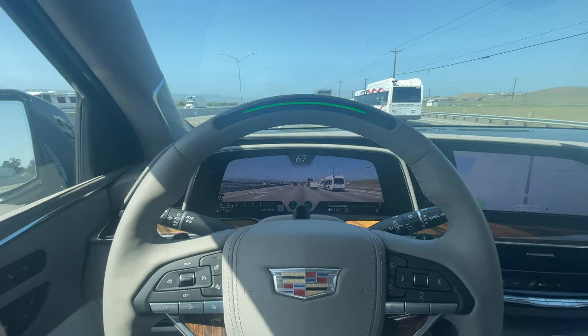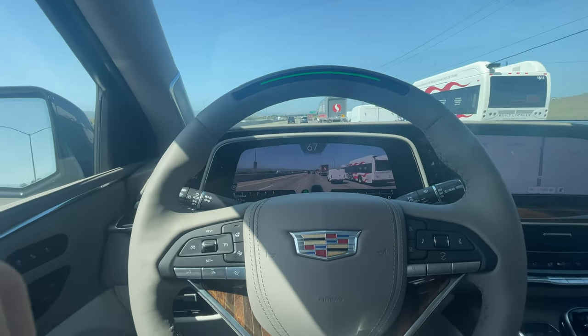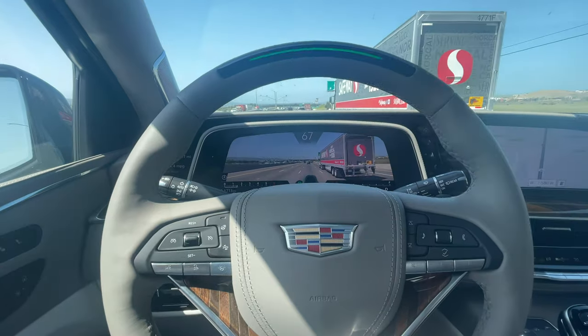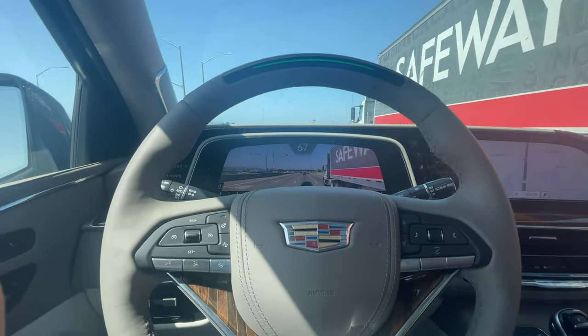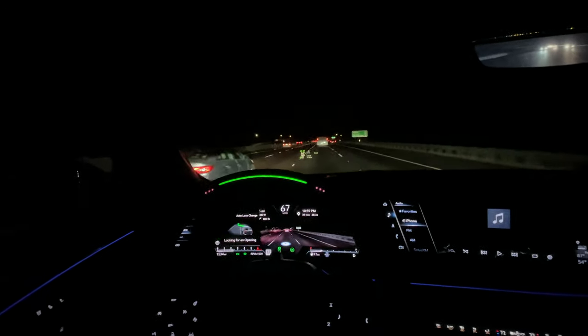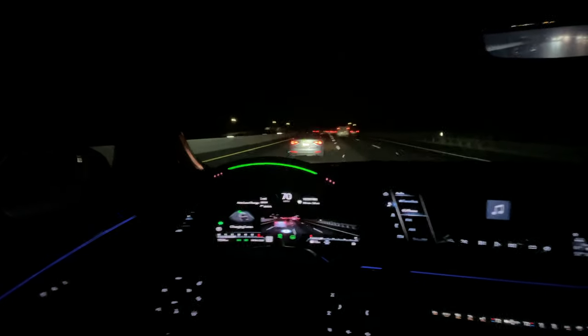There's a small camera that actually tracks your eyeballs, so the vehicle knows if you become distracted. The LED indicator goes from green to blinking green to get your attention, and if you continue being distracted it turns red with haptic seat feedback and automatically disengages Super Cruise. If you still don't grab the wheel, the Cadillac slows itself down and alerts you. Unlike Tesla's autopilot requiring hands on the wheel, Cadillac only requires your eyes on the road, so you can drive without touching the steering wheel for 30 minutes.